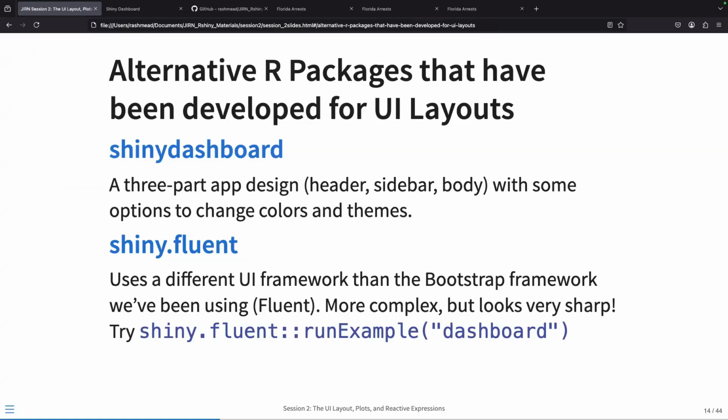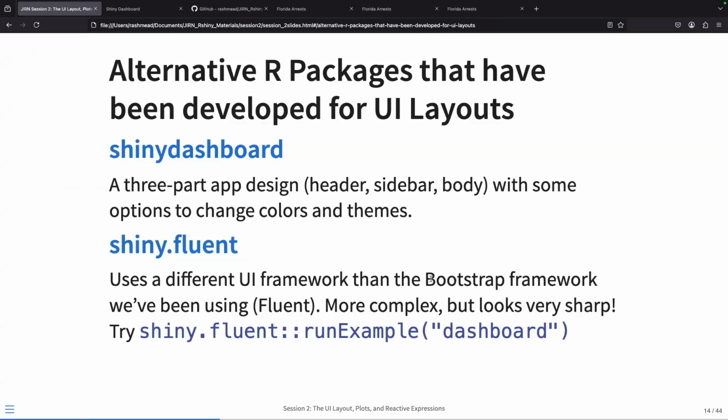There are also even more extensive changes. There are different languages or frameworks for the UI. There is something called Shiny Fluent, which is another package. I'm not an expert in this, but it's a different framework.